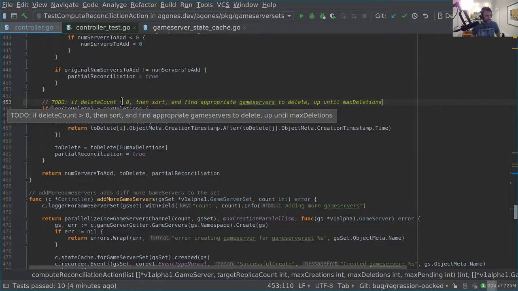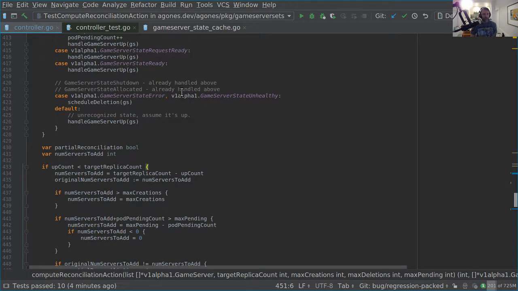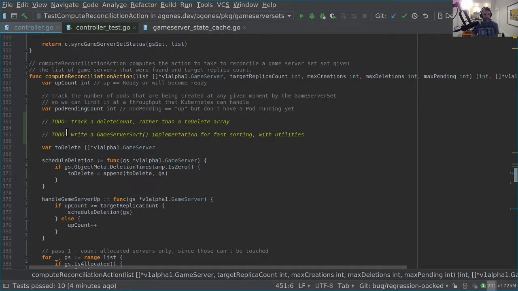I like this. I like this approach actually. I had some concerns about doing a sorting on every one of these, and I think that would be slow. But I think this is actually the right way of doing it, and it's only on scale down, and that's the perfect time to do it because scale down can be slower. Scale up, you want to be super fast, right? We don't want to sort as much as possible if we don't have to sort. But scale down, that's okay. Adding a couple of seconds, and I don't even think it's going to be that. It's going to be good. So I'm actually really happy about this.